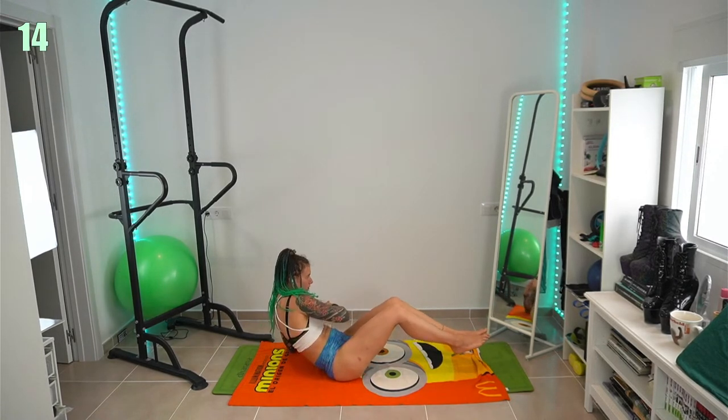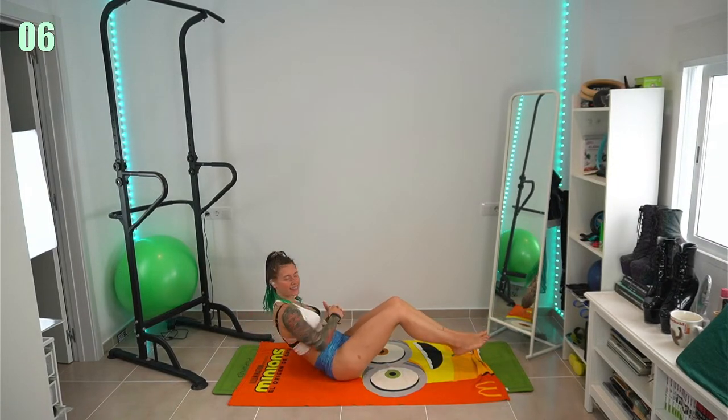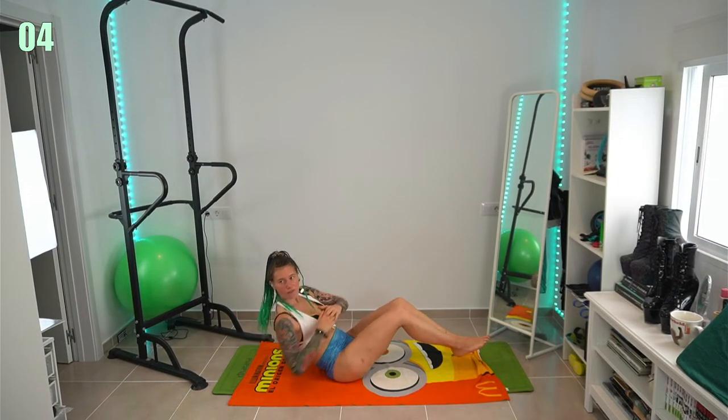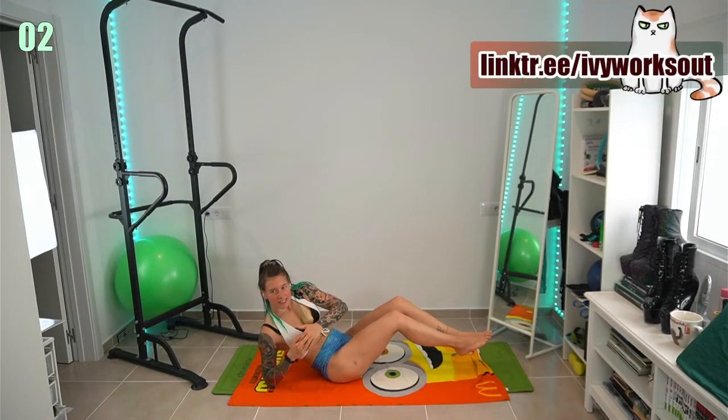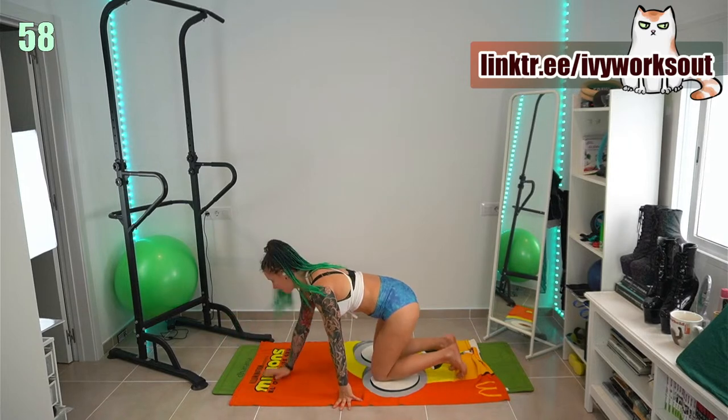Twisting through your torso. You should feel that in your abs. You should feel a burn. I do feel a burn. 6, 5, 4, 3, 2, 1. Okay. Other side around.